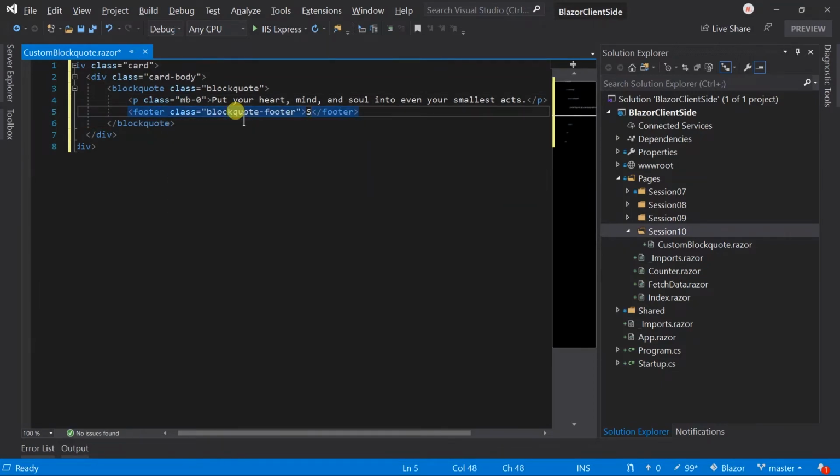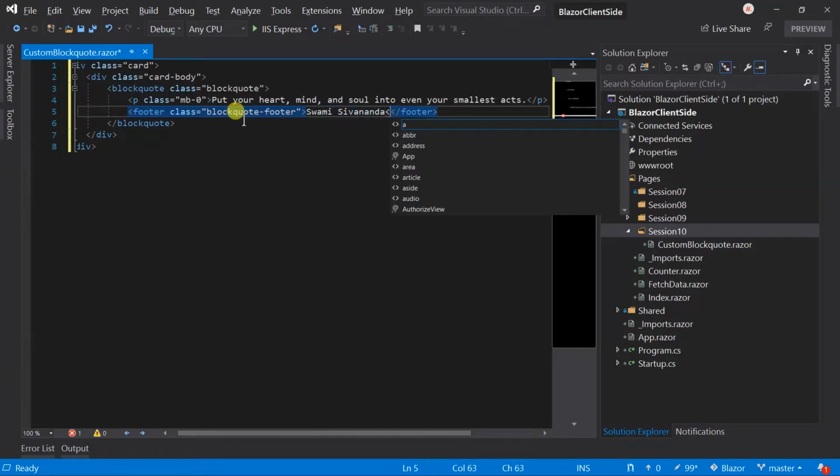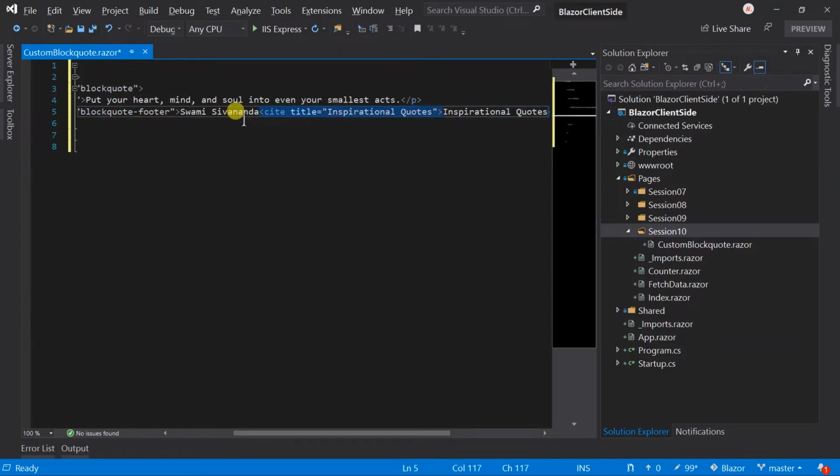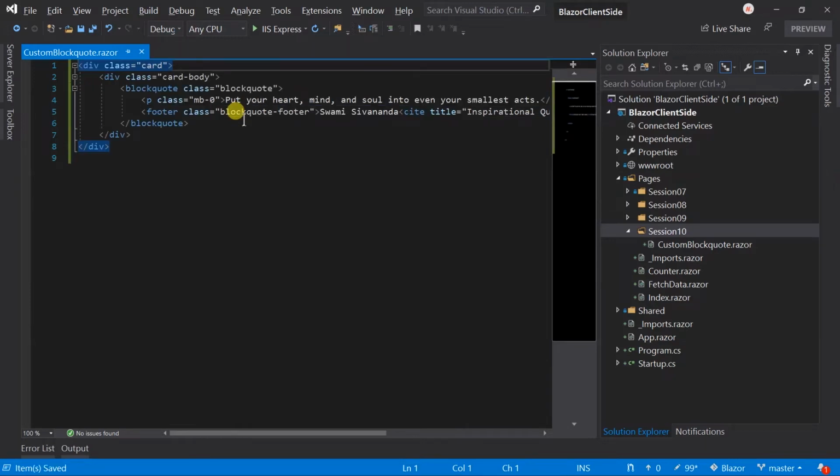It was written by Swami Shivananda, and use cite tag to display its category, that is inspirational quote. Now we have a blockquote component which will display quotes with Bootstrap UI.